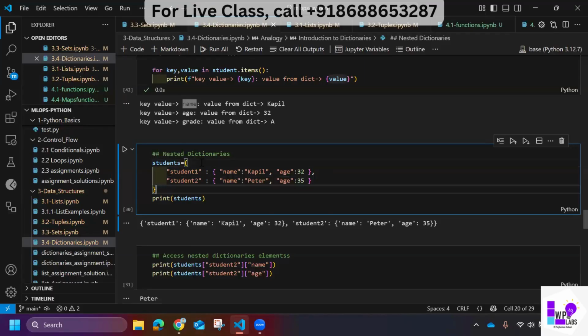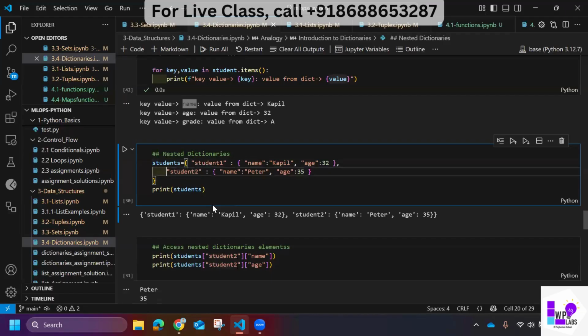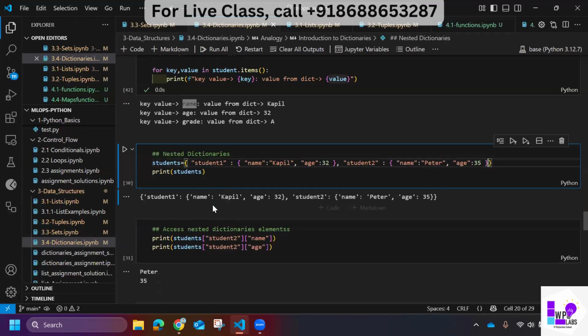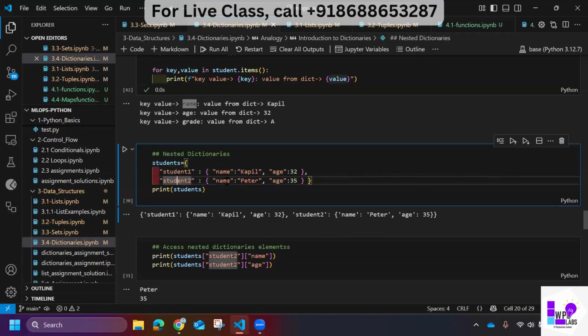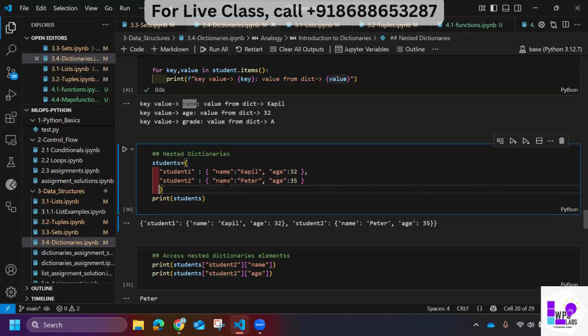This outer braces is representing a bigger dictionary. Usually we used to write like this, right? Whenever we saw the tuple example or list example, I just hit an enter, so here like this, and here like this, and here like this.